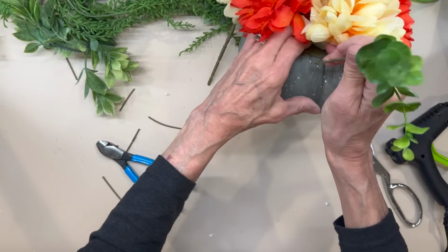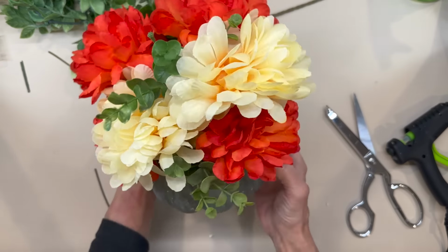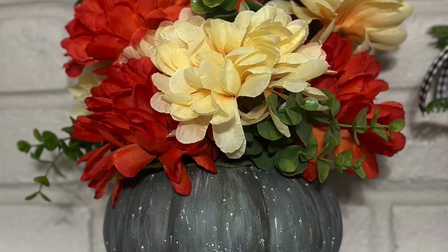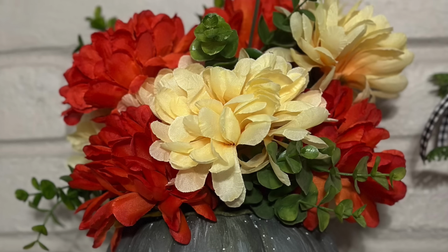And that was pretty much it. I think that turned out so pretty. Let me know what you think in the comments. I really like the way this one turned out. Let me know what you think in the comments. I really think that Dollar Tree has kicked it up a notch with their flowers this year because they are super pretty.